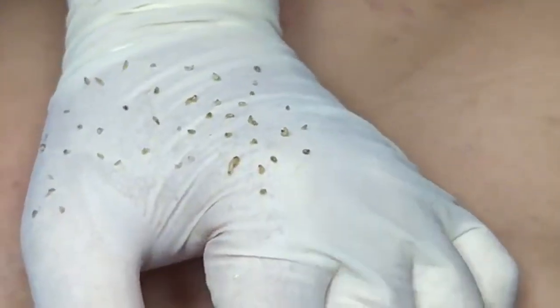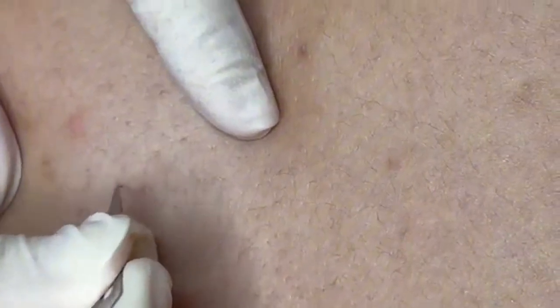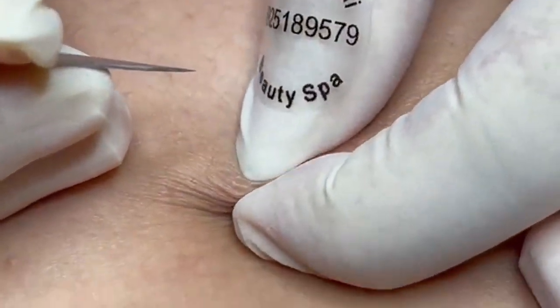General skincare tips. While today's focus is on pimple popping, maintaining overall skin health is crucial for preventing future blemishes. Here are some additional tips. Maintain a balanced diet. Eating a diet rich in fruits, vegetables, and whole grains can support healthy skin. Avoid excessive sugar and dairy, as they may contribute to breakouts for some people.